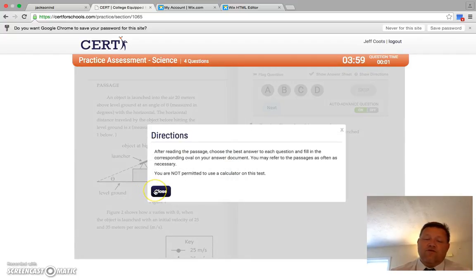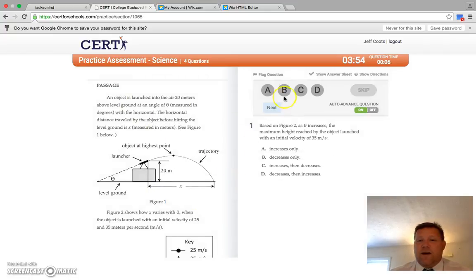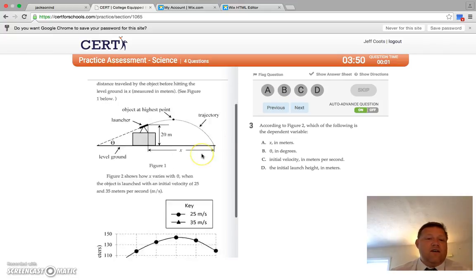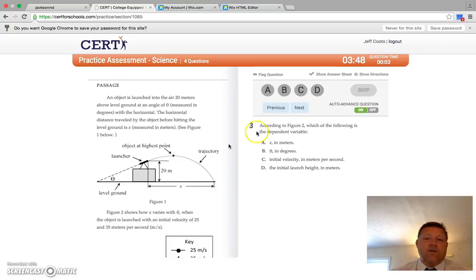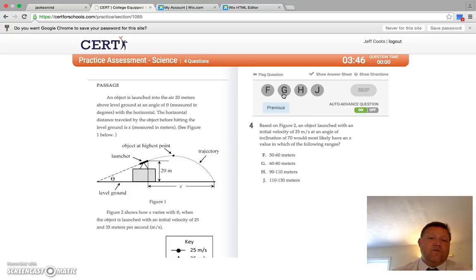The same thing, read the directions. Before you start, it gives you a passage. I'm just going to go ahead and click G. Again, diagrams are very important in ACT or any of those assessments. So make sure you look at the diagram, make sure you look at the question, make sure it matches up what it's asking you. G, and notice I can switch, like here I had H, I want to just say with all G's. Click submit.